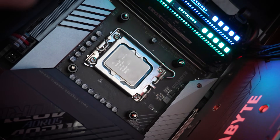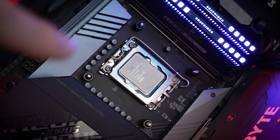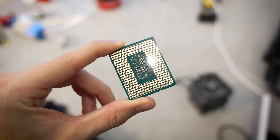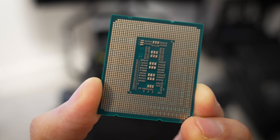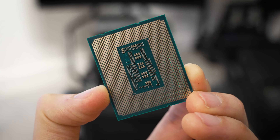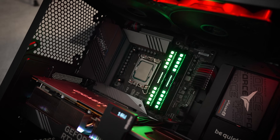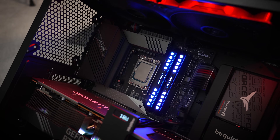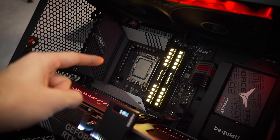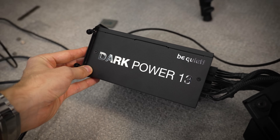The 12400F — even a native 12th gen chip compatible with the Z690 motherboard — doesn't want to work. The underside of each chip is clean. This is my 14900; on the back side all pads are sparkly. But even in the 14th gen's case, it is ice cold after 60 seconds of being powered on — that should not be the case. It should be much, much hotter than that by now, which tells me it's probably not getting power. But why? The power supply is great — I've been using it for years. There's no way this is the issue.